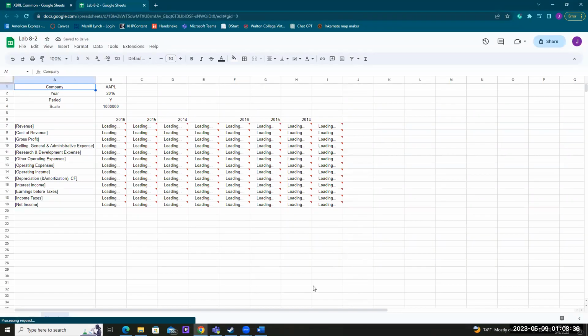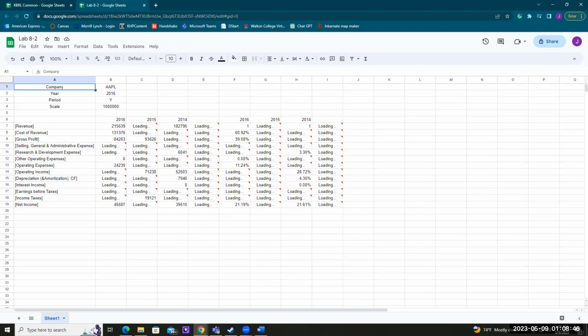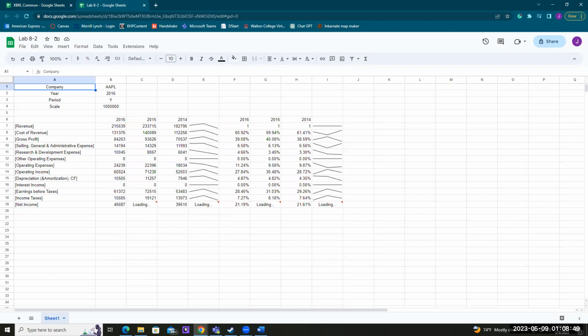And you can see it's loading in all of our information that we had. All right, so what we're going to be doing in lab 8-2 is abandoning the 15 and 14 that we have here, and we're going to be doing just the year 2016, but for different companies, figuring out which companies are which. We will also be getting rid of these trend lines eventually.